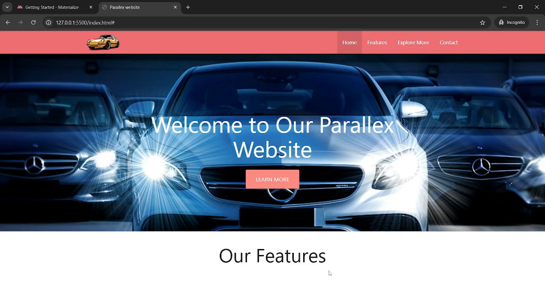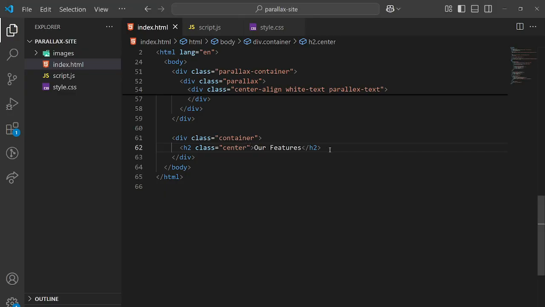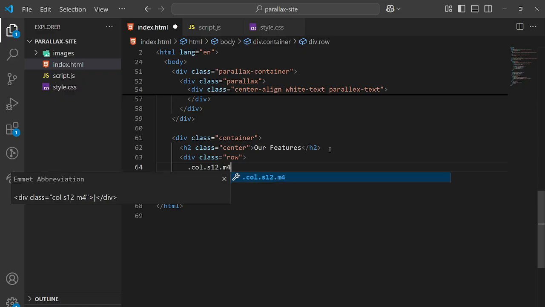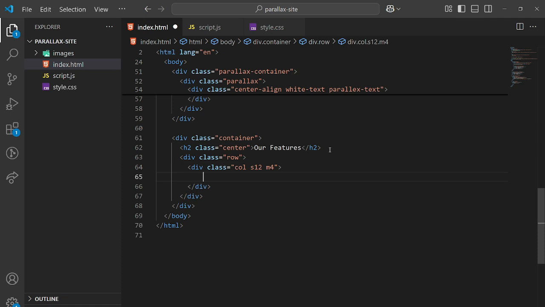I need to create three cards below this features title. For that, after this h2 tag I need to create a div, and the class is row, and below this div I need to create a col. On the mobile screen it is s12, the screen size is 12, and for the medium screen it is 4. Press enter, so it will generate this class.